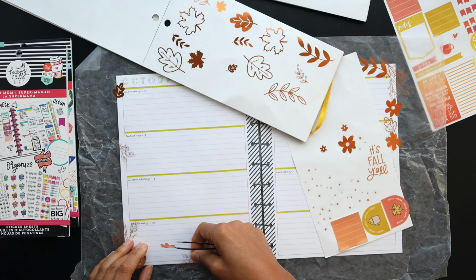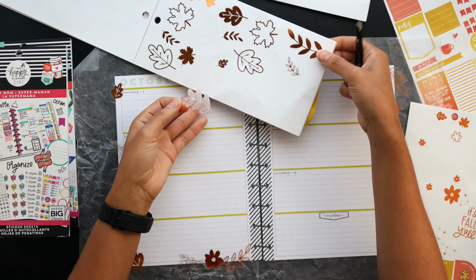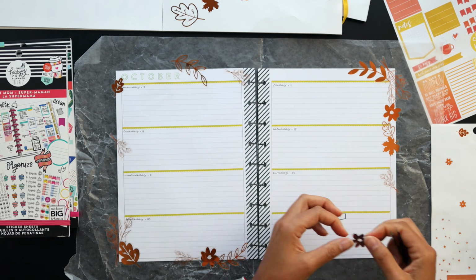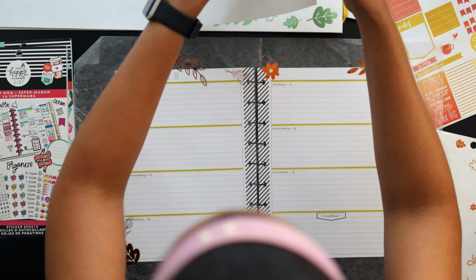So just an FYI, because that color is a little bit hard to match. There's not a lot of stickers in the Happy Planner world with that color. So if you are looking to use those and do want to do a bit more with them like I'm doing, you'll need both books for sure.